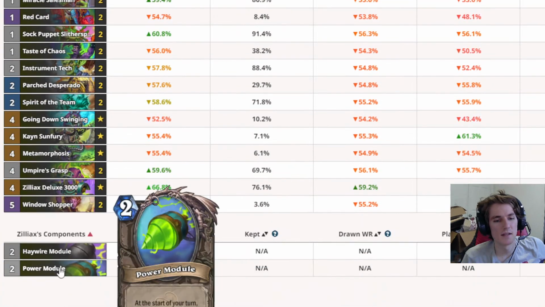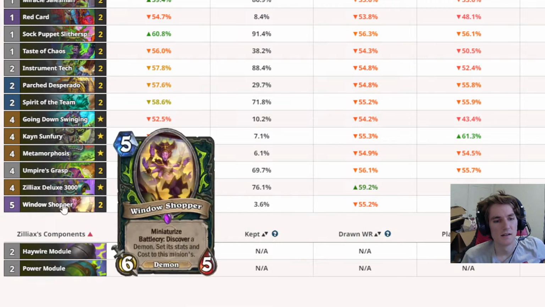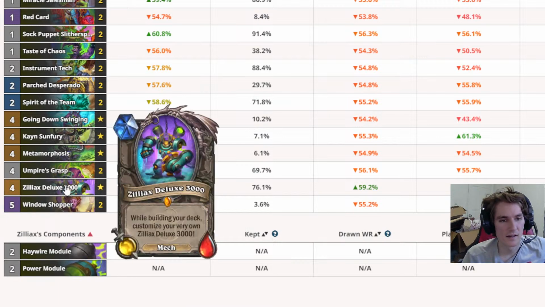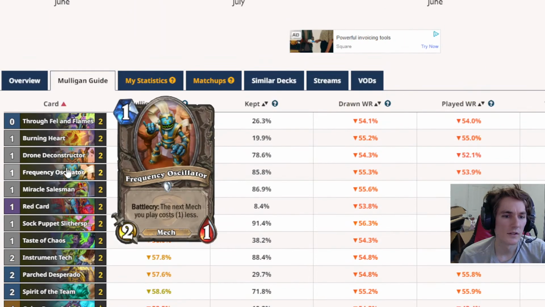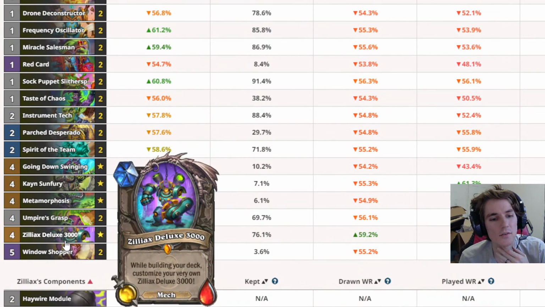Yeah, this is the Ziliax that just tries to. I've lost to this just because they play the Ziliax guy. I had them play it to me on turn 2 or something crazy. They did like Frequency Oscillator, and then turn 2 they coined this, yeah. And I was just done.